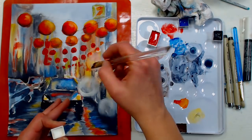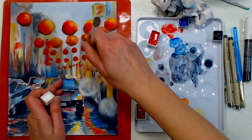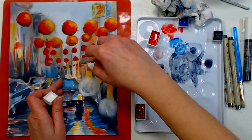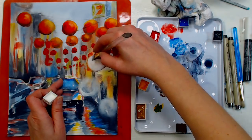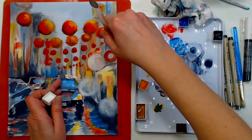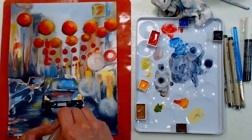If I was using gouache, it would absolutely cover it up. The pigment particles in gouache are larger too, I believe, and that helps it sit on top of the paper rather than sink in and mingle with what's below. Got a little guy up here. And I got a little guy down here.